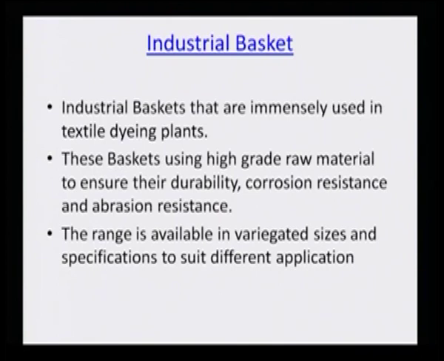Because the fabric is moving at such a high speed inside this vessel, there is bound to be abrasion, but it does not have any effect because of the smooth surface of the stainless steel on the inner side of the wall of these industrial baskets. There it is corrosion resistant and abrasion resistant, and it is a highly durable machine.